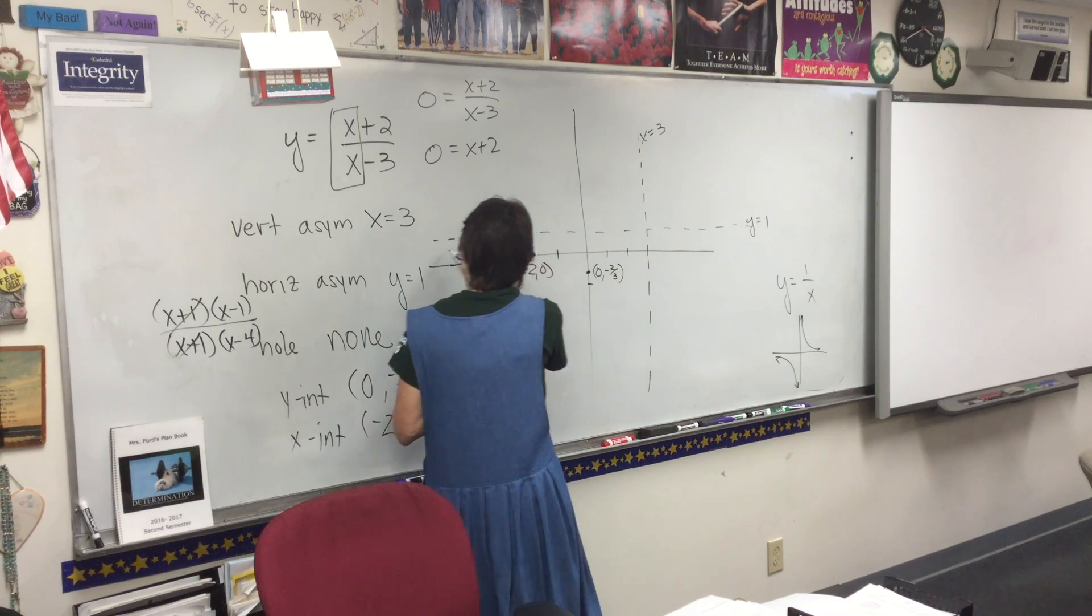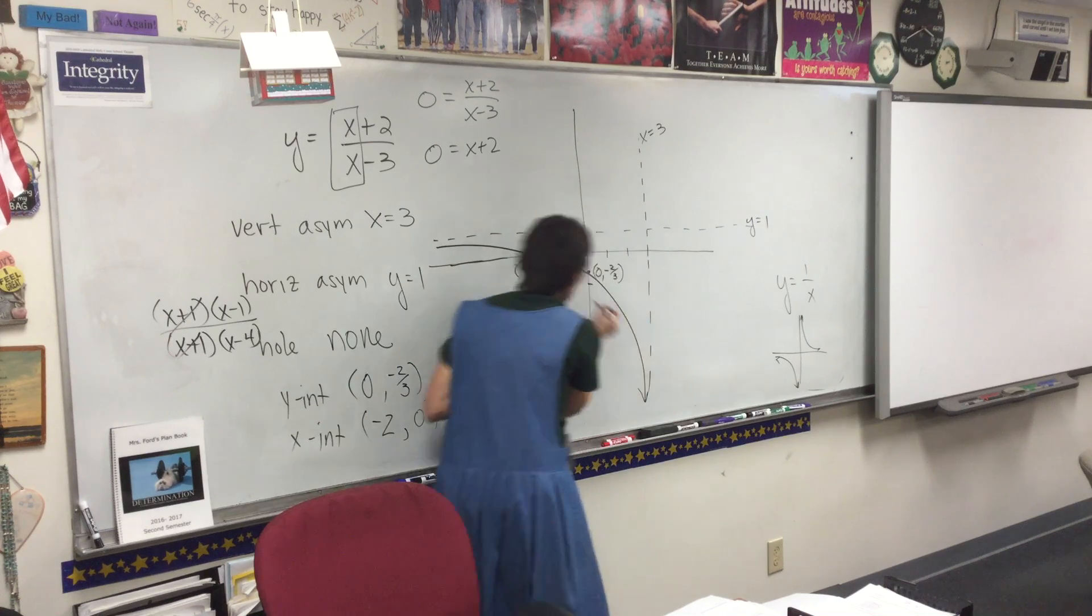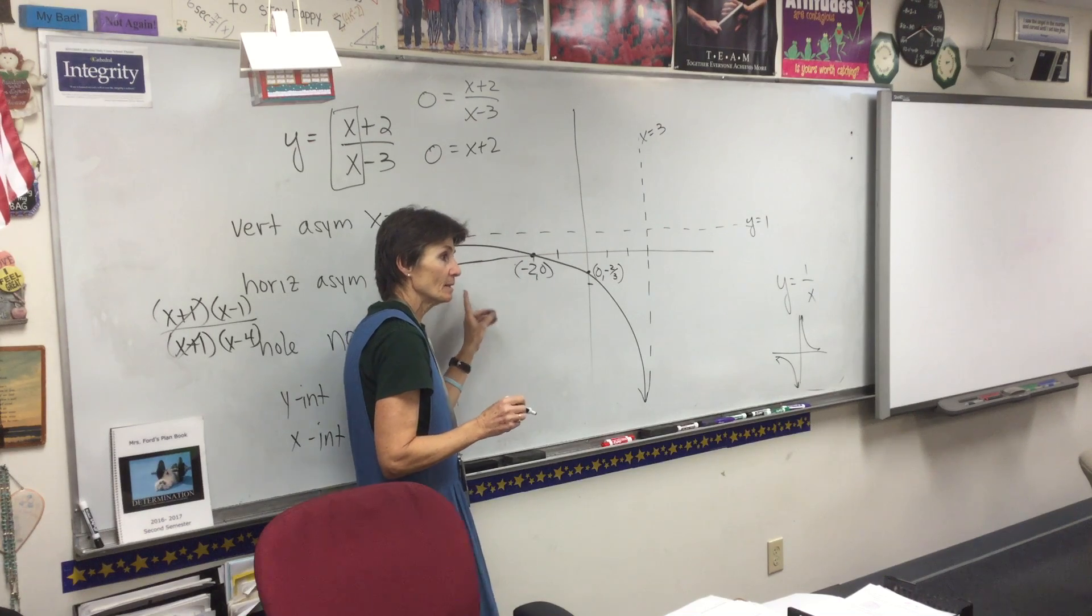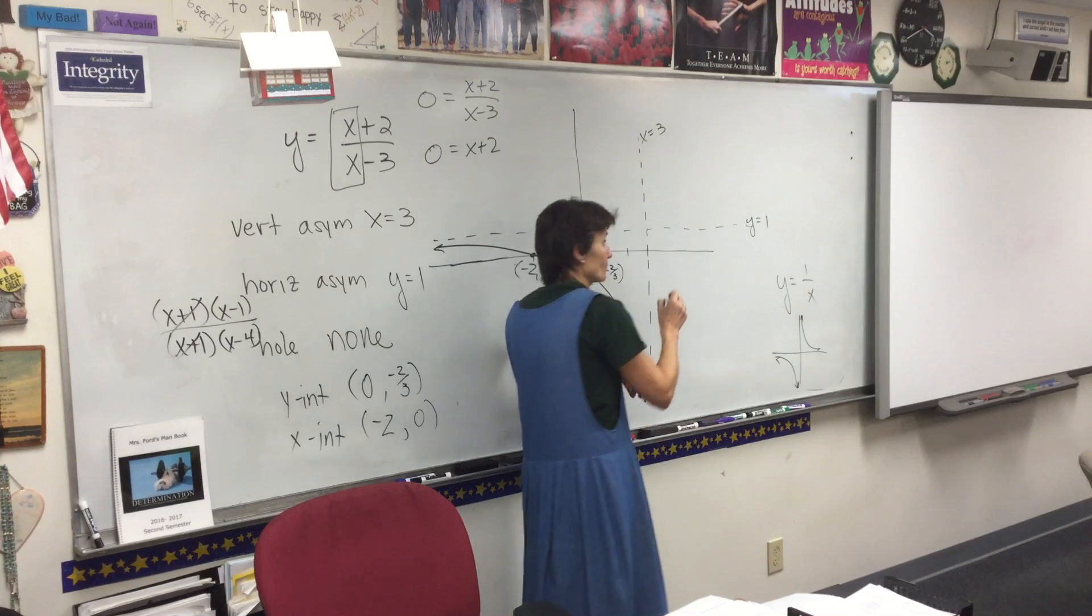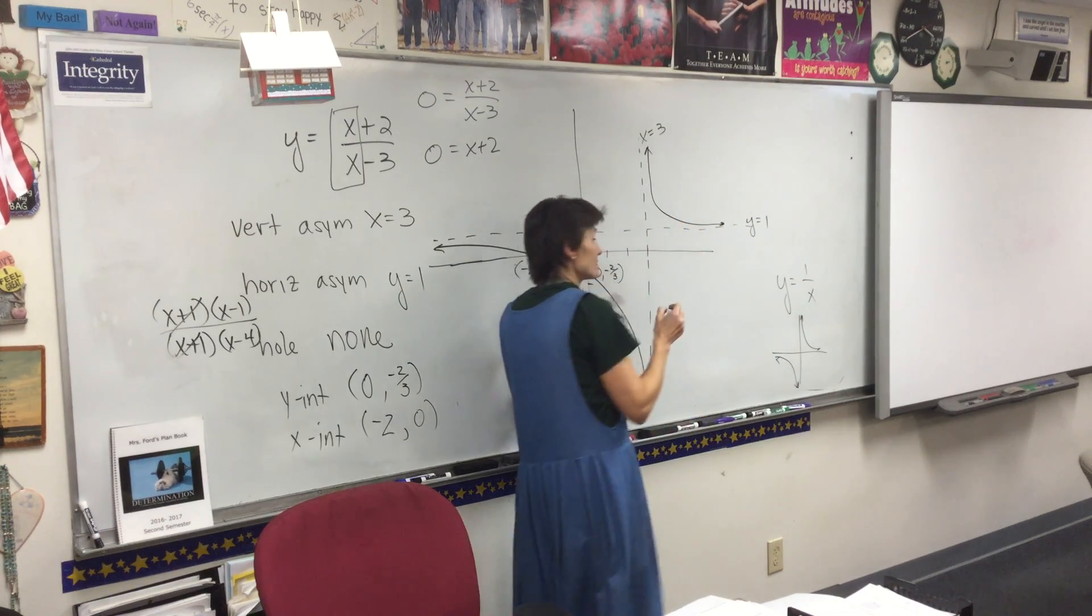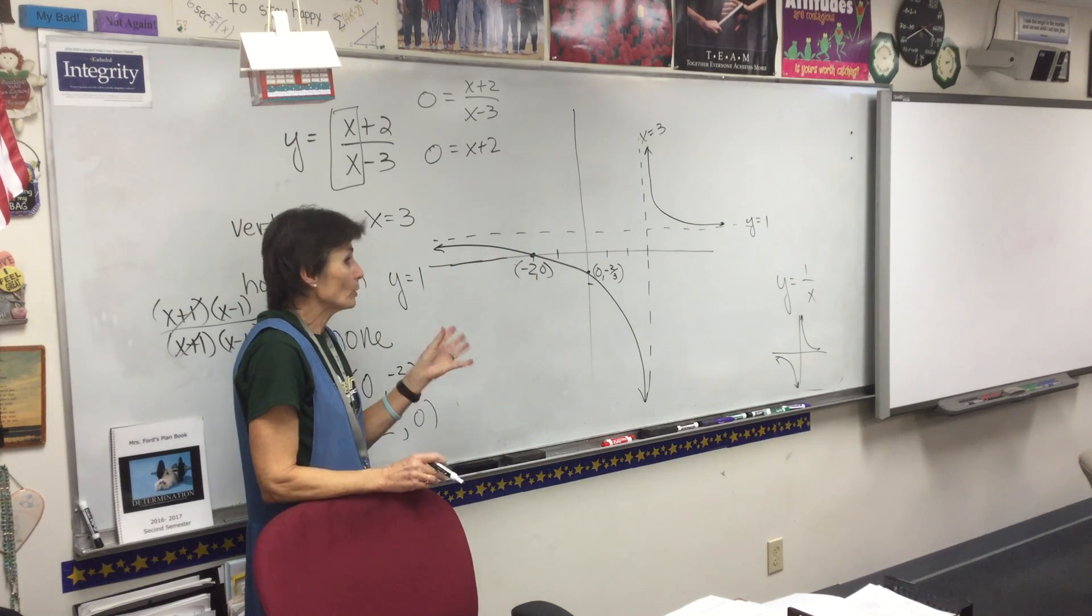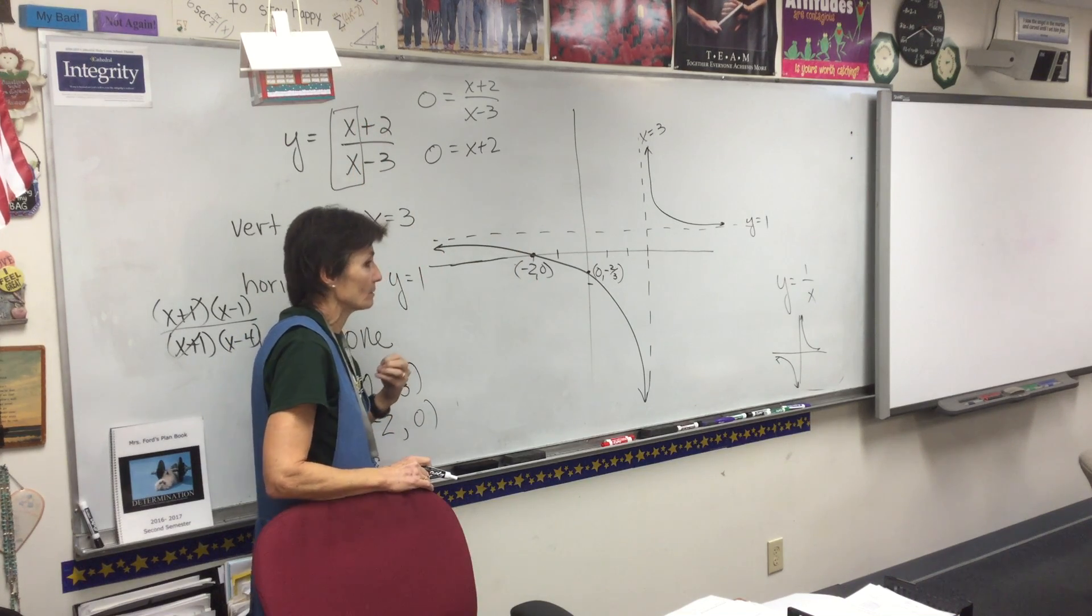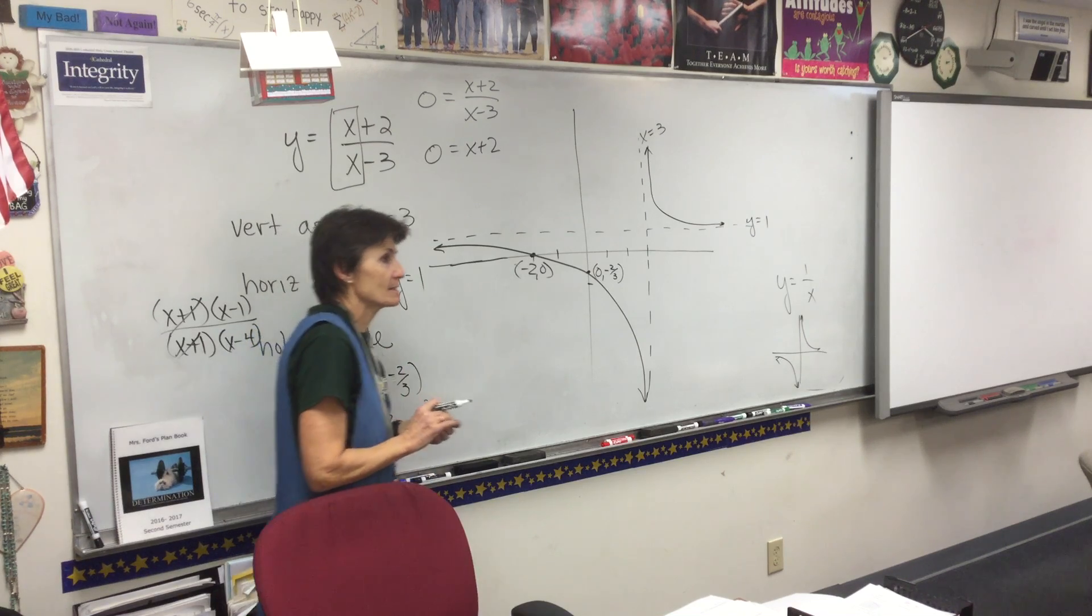Right? So this is just a fancier version of that. So I'm going to connect these dots right here. And if I connect them, I can see that shape, right? Do you see that shape? What do you think is happening over on that side? Same thing, but up here? Because that's what a reciprocal function looks like. The only difference is because you put these numbers in, it shifted things around. But it is exactly the same.